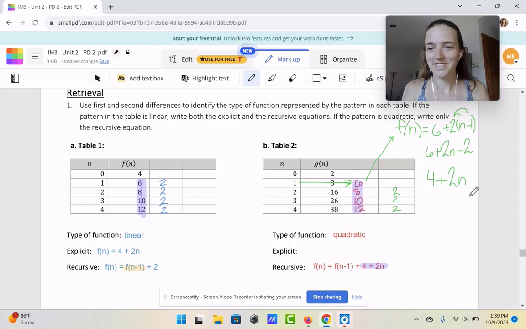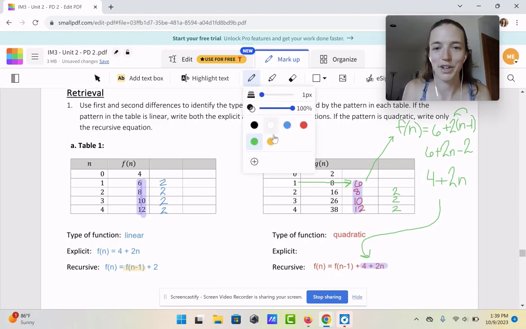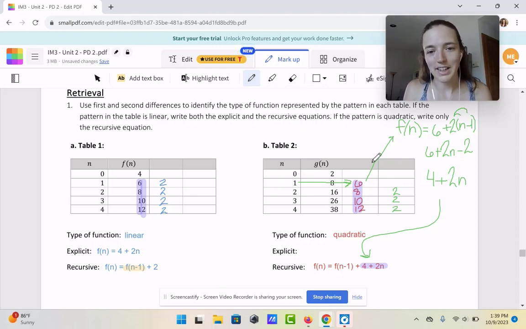It's the same equation. Another way you could have gotten there is you could have looked at 6, 8, 10, 12 and thought, okay, well, if 6 is step 1, I can just go backwards a step, and I would know that step 0 would be 4. And you could just fill that in using logic. That's how you figure out the linear equation, and that's what you add on in your recursive equation for a quadratic.